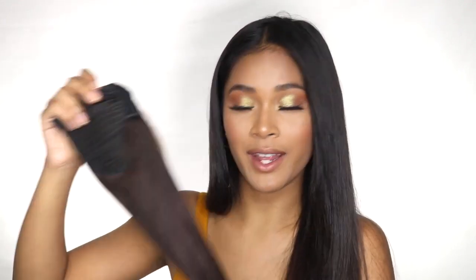If you guys saw my insert name here review, you guys know how these work. But the one thing that I had an issue with for the insert name here ponytails is they weren't human hair, they were synthetic. And as high quality as synthetic hair can be, it's not human hair. It will never act exactly like human hair will, but because these are made of 100% Remy human hair, these will act like your real hair. You can curl them, you can dye them, you can basically do anything that you want.